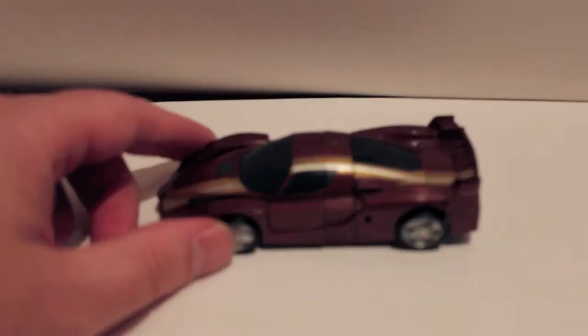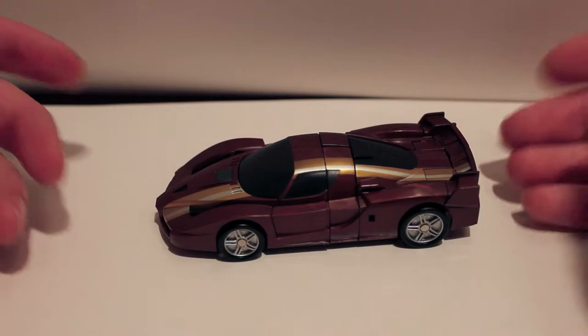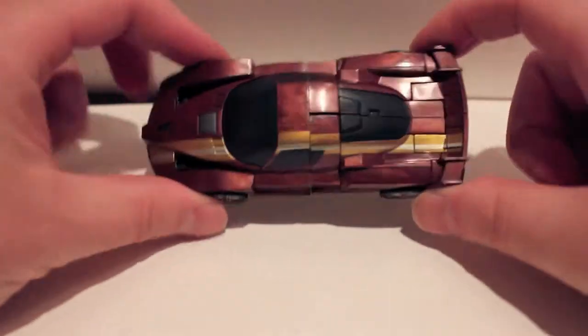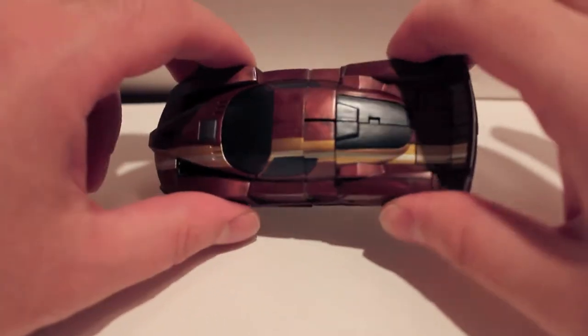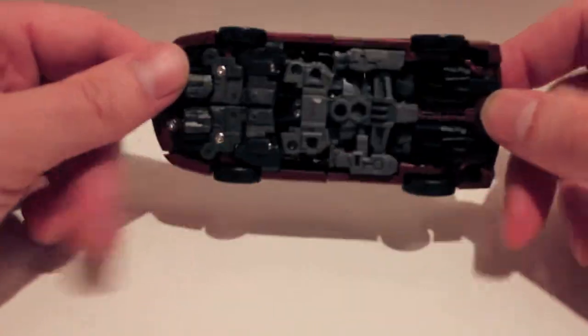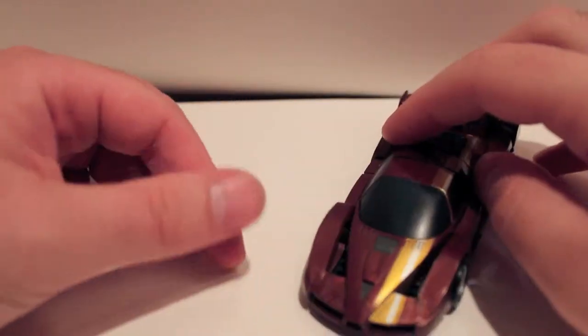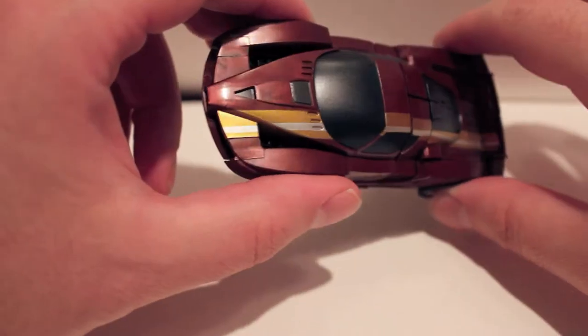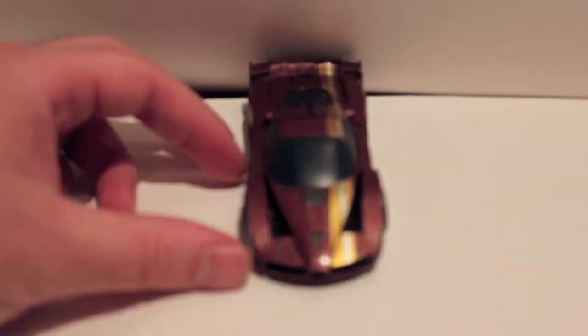Like all the other not-Stunticons — I don't even know if they have a name for their individual team — he is very small in robot mode. But they're only small in vehicle mode, and they're actually bigger than some of their other Causality figures in robot mode, so I don't really get that complaint. As you can see he is very compact, very tightly transformed, there's no hollow bits. Overall very nice looking, does need repro labels like most third-party figures, but overall very sleek, very nice, very low to the ground, very mean looking.